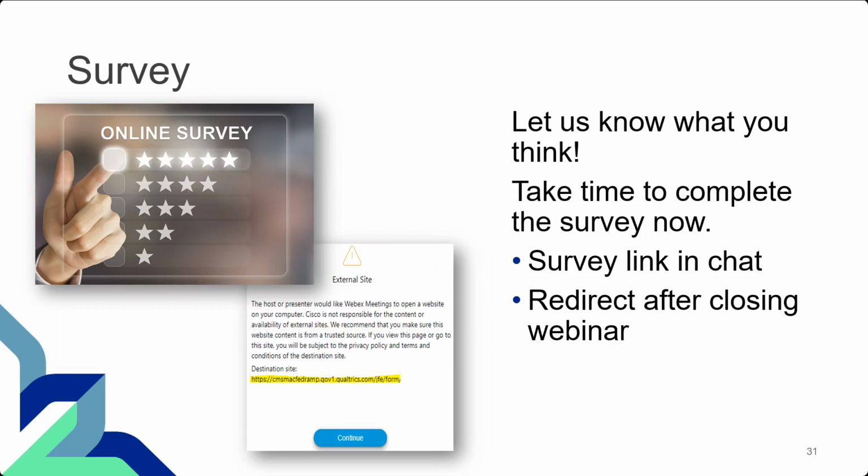There's a couple ways you can take that. Ashley's going to or has already put a link in the chat. Click on that. It'll take you to that CMS Qualtrics survey. You're also going to get a redirect as you leave today's session. That's not malicious. That's not spam. That's not taking you anywhere you don't want to go. It's just letting you know you're leaving our webinar software and you're going into that CMS Qualtrics survey software for you to take that. So again, I want to thank you in advance for taking a few moments to provide us with a little bit of feedback.